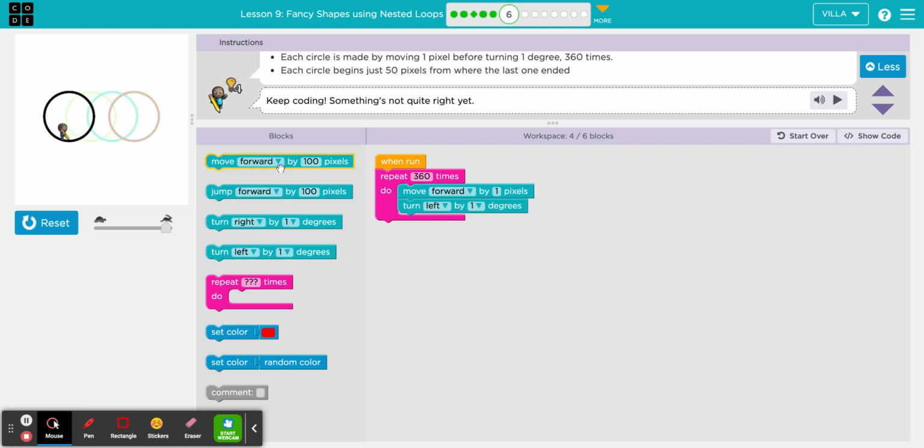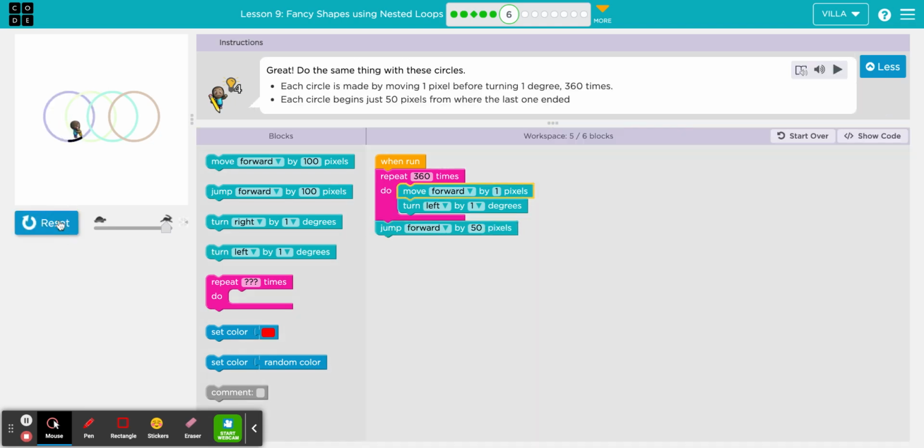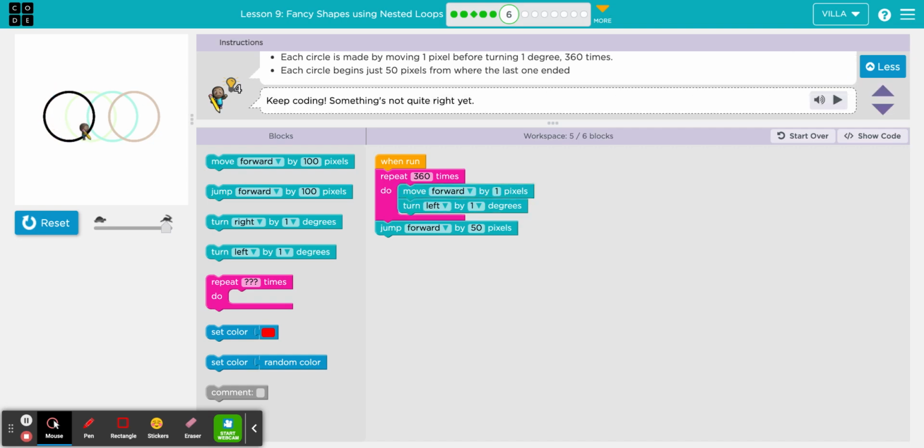So we need him to jump, and it tells us here 50 pixels from where the last one ended. So change this to 50. So he should draw the first circle and then jump to the next spot. Let's see if it works. And it does. Now he is definitely ready to draw the next circle.